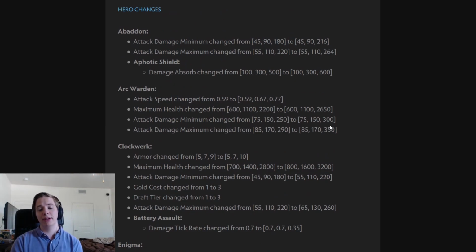So we're just buffing Abaddon at tier 3, his 3-star value. That's interesting. I don't think it's that big of a change. It's just something small. It's not going to impact it too much, but you know, it's welcome.